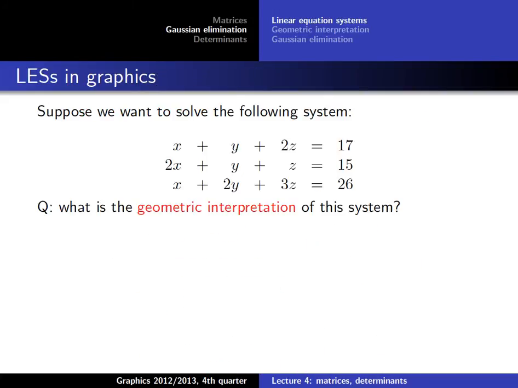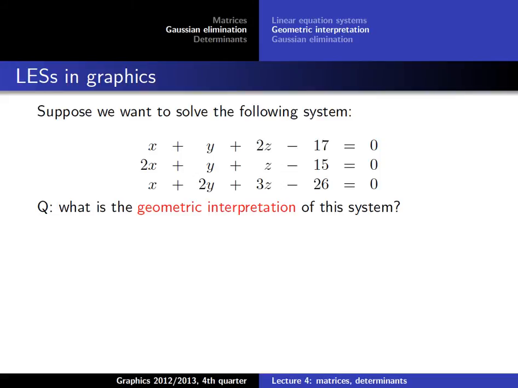But of course the question remains, why are we doing this in the first place, especially in a course about graphics? So what is the geometric interpretation of an equation system? To make it a little easier for you, I wrote it in that way. So any idea? Come on, you should know that. What does one line here represent if I write it that way? No one?